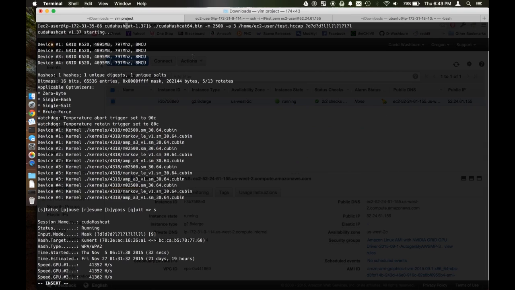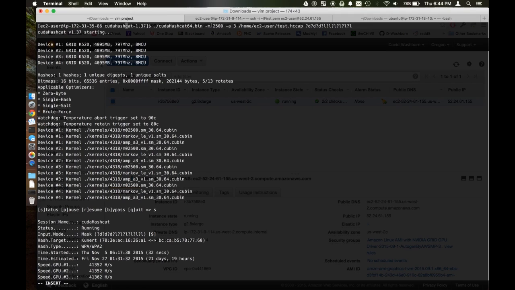So here you can see what I executed after I got everything set up. I included links in the description to show everybody how to set this up, so if you want to try it yourself, you can. But once you get everything installed, you have Hashcat, and then it's called CUDA Hashcat, so you can use the GPUs.